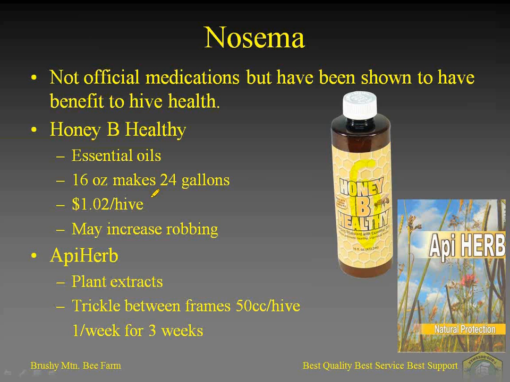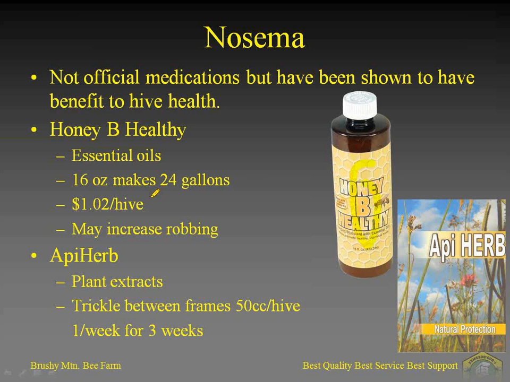The downside to it is that it's got spearmint oil, is it spearmint or lemongrass that's in it, that does sort of attract other bees and may increase robbing. I think actually it's got both of them, spearmint and lemongrass oil in there, and those attract other bees, and so you may get the increased risk of robbing, so you should be aware of that.